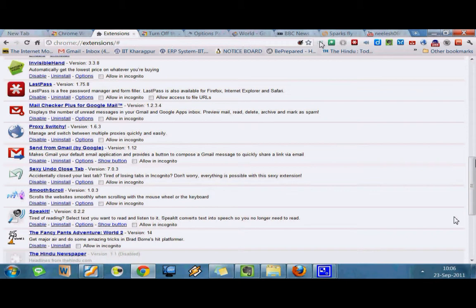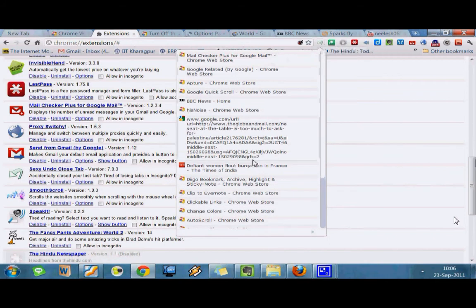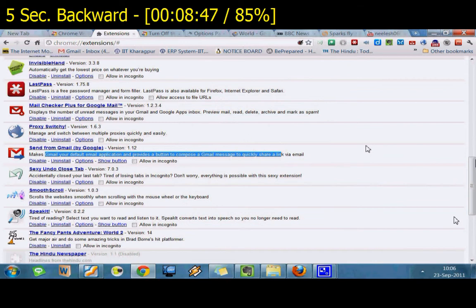Next time when you click on an email link after installing this extension, it shows your Gmail account in a new tab, with the compose mail option, and the email address that you clicked will be automatically filled in. So next time Microsoft Outlook, Windows Live, or some other default mail client of your desktop will not bother you while you are surfing the net.